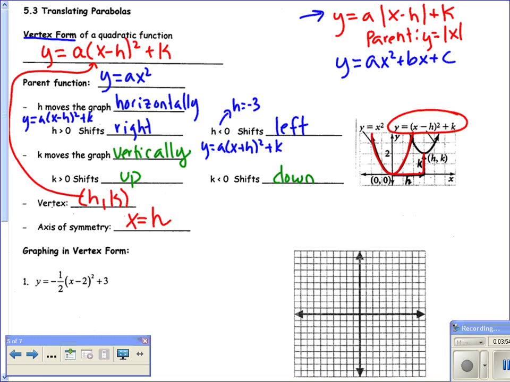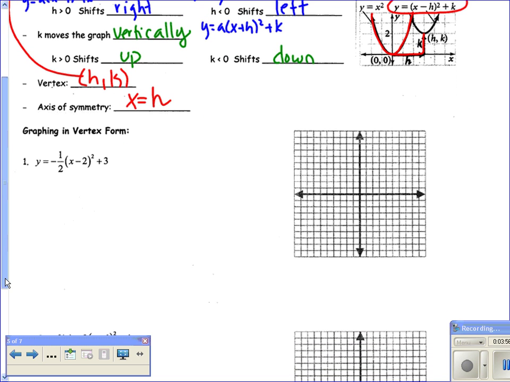So let's go ahead and graph some of these in vertex form. So for the first one, the first thing I look at, remember, is my a value. So notice that your a value is still the same. It's still what's in front. So this right here is your a value. So I'm going to write that down. So we have a equals -1/2. So since our a value is negative, remember that tells me my graph is going to open down. And since my graph's opening down, that means that we have a maximum for our vertex. So then the next thing I'm going to find is my vertex.